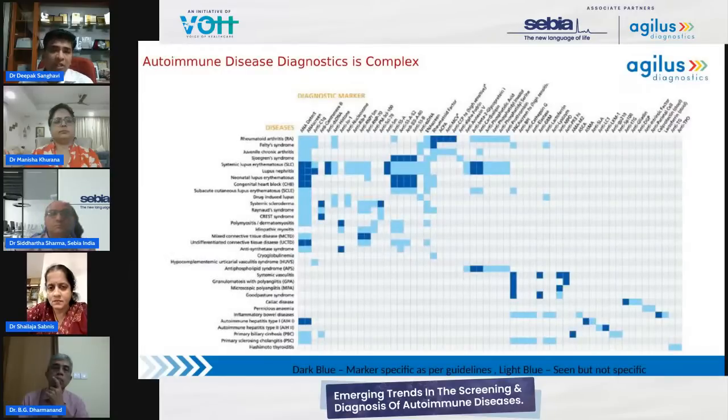And then we have a special big list of autoimmune disorders and a big list of autoimmune tests which are available. We all have to know that, as I have said, the test reports also come back overlapping because many organs are involved. As you can see here, the dark blue are the antibodies which are specific for those disorders, and the light blue are seen in those disorders but not specific as per the guidelines. But these antibodies overlap in multiple disorders. This is what I want to show in this slide. Next slide.